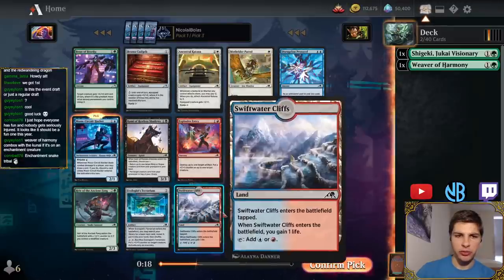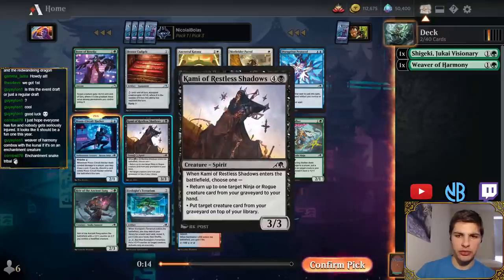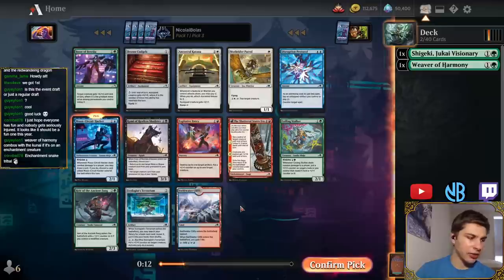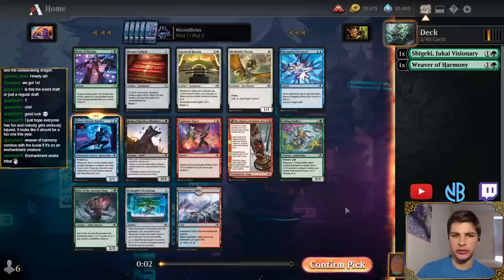Oh, there's also Terrarium, which I like. Staying mono green is appealing, but I could still move away from green if I take this Moon Circuit Hacker, whereas I'm kind of committing myself to green if I take Coiling Stalker. And there's not a particularly good green card in this pack. Like, this is pretty cool. I just think the Hacker's really good. I want to try it.